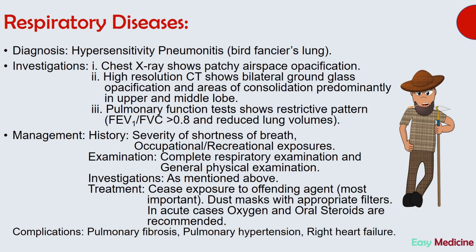Also, dust masks with appropriate filters can be used. In acute cases, oxygen and oral steroids are recommended. One important thing which can be asked about this disease is its complications, which are pulmonary fibrosis, pulmonary hypertension, and finally right heart failure. And here you can see the reference page number of Davidson's Book of Medicine. Let's do the next question.